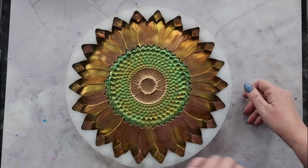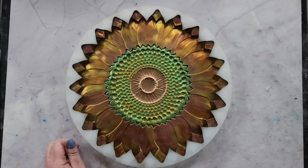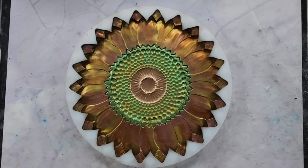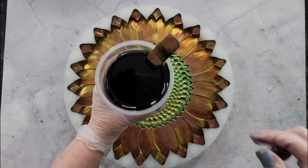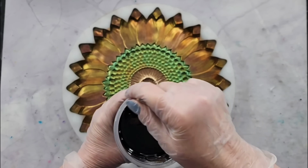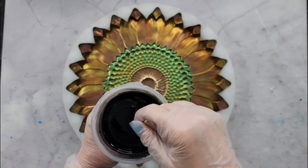There we go. All right, so I'm going to mix up my resin, and I can't remember actually how much I used. I'll just pop this on the scale and see what it weighs, and then I can make up a similar amount. Is that a good idea? I think it is. Right, big cup of black resin. I added some black pigment paste to it, big scoop, mixed it for 4 minutes.